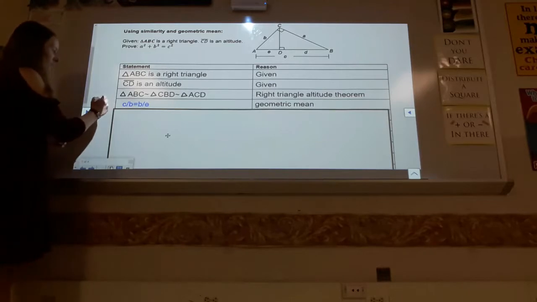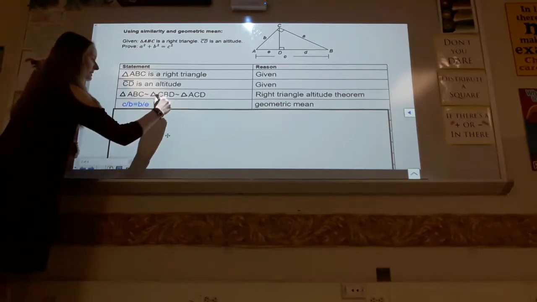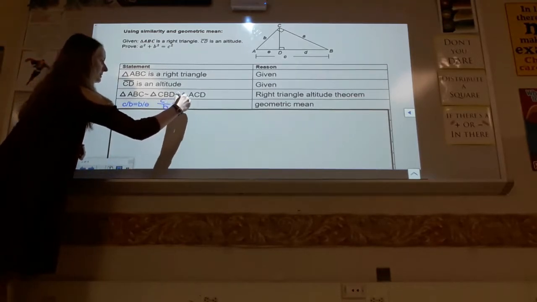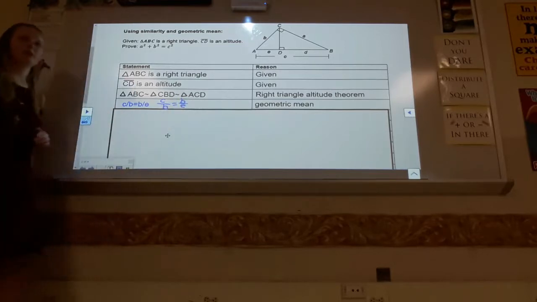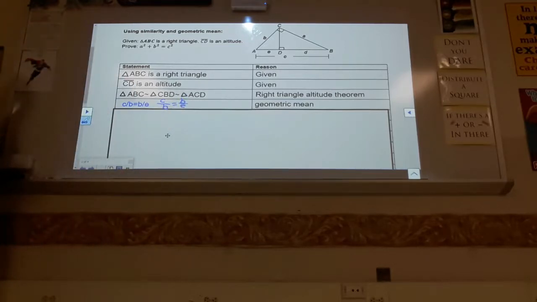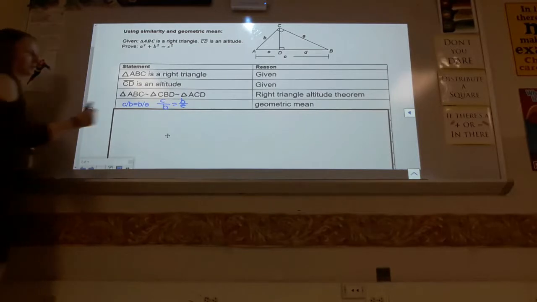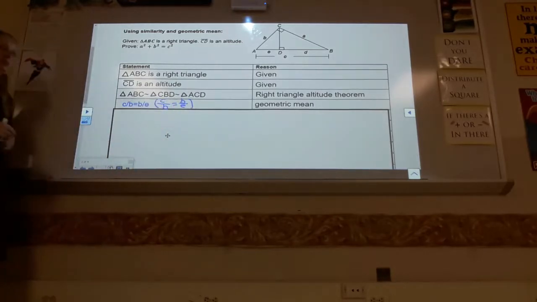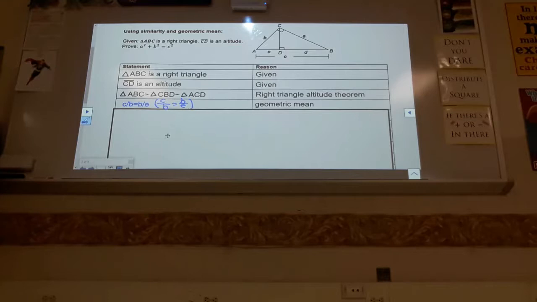So just write it as fractions so you can see it a little better. You can write it like that. Just with my keyboard, I couldn't write it with that format. Alright, so that's using the geometric mean. The roller coaster rule is technically a geometric mean question, so we get to write that.